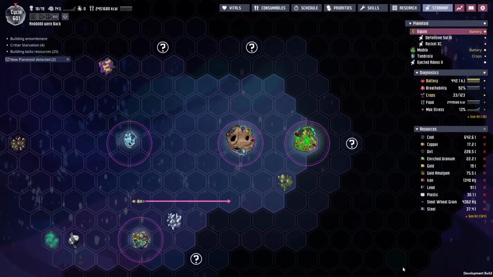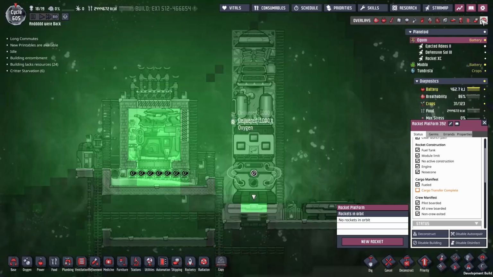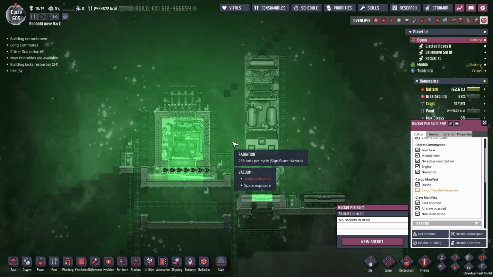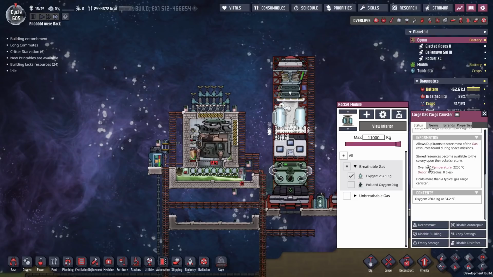And hail the conquering hero returns, bringing with them lots and lots and lots of radiation. I still haven't figured out a way to harvest that radiation that shows up there. I'm pretty sure we should be able to build some blocks beneath this to capture it. I'll have to do some experimentation on the side. But they have returned and they didn't actually have a lot of oxygen left. There was 260 kilos of oxygen left in the tank when they got back.